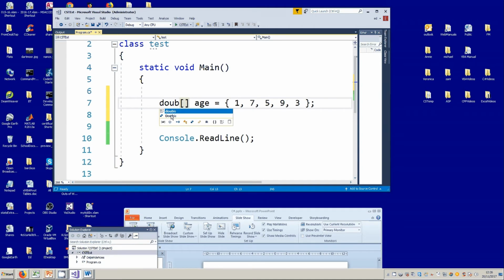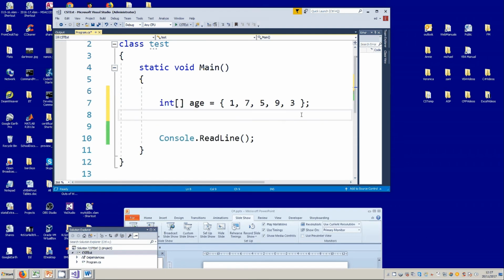If we wanted to put this as a double, then we could indeed do that. There would all be doubles inside, but they could only be one or the other. That's the thing about an array. They can only hold one type at a time, so these are all integers. You could have all strings, but you can't mix and match. That's the purpose of a structure, really. A structure is something which contains different types at the same time. And we're using curly brackets here to initialize the elements in the array.